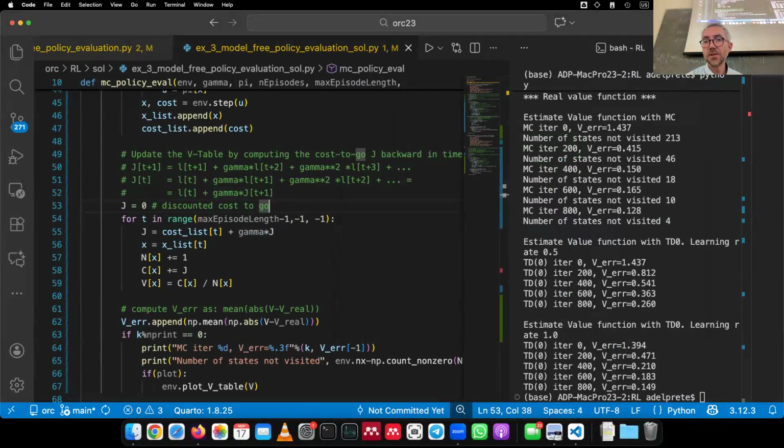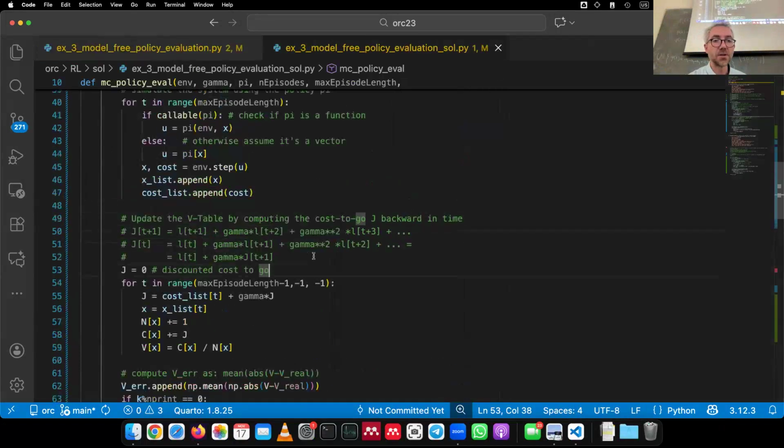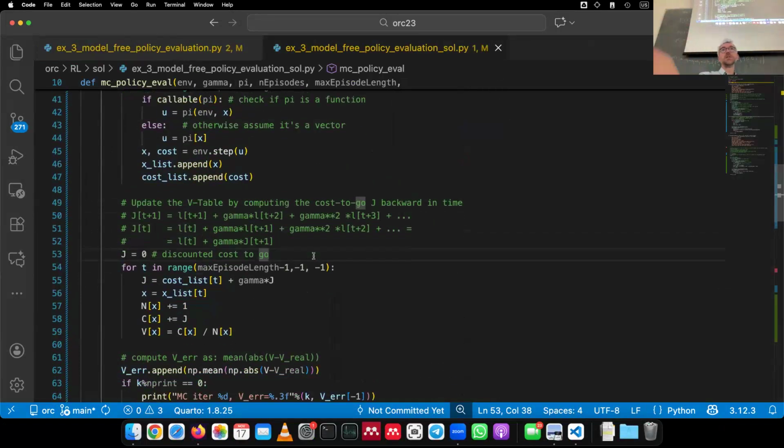Now, since the system is very small in terms of dimensions, we don't see a big difference in terms of computation time. But if we were running this on a bigger system, then this little change that we just implemented in terms of how you compute the cost to go would have a bigger impact. Probably if you time it with a timer in the code, you're going to see that there is a difference in the execution time. But since everything is so fast here, we don't appreciate it.